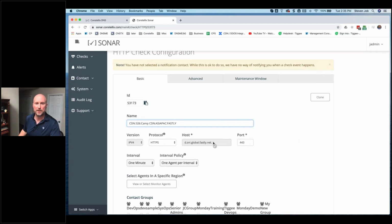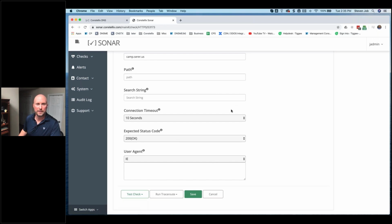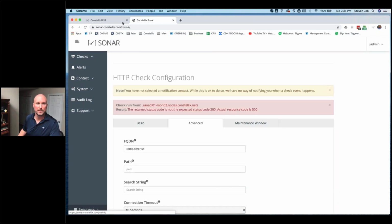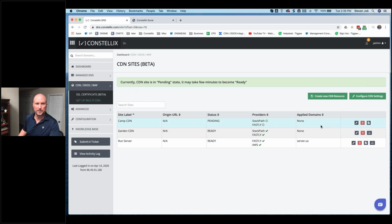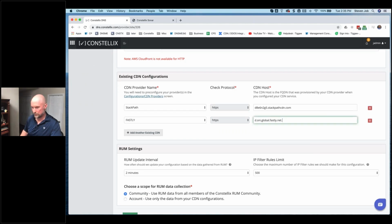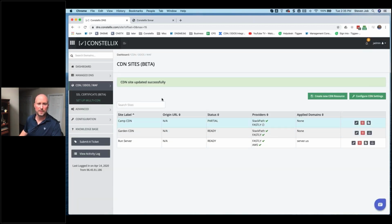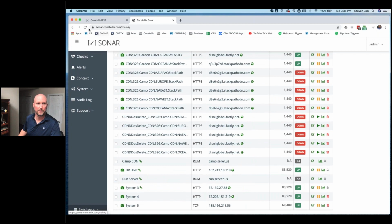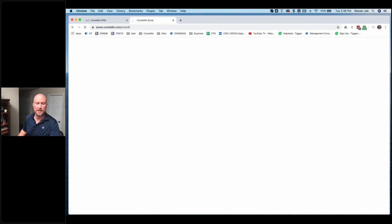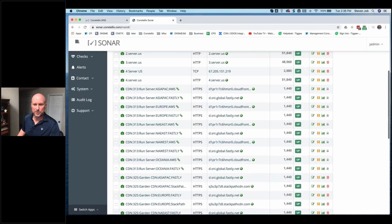And so what this actually put in here, this is my host name. And this is my advanced. And then if I run my check, it's giving me a bad status code. So maybe I put in something incorrectly. Let me just go in to my... Fastly is giving me a 500, so I can't use it. Maybe it's... let me see if I can clean that up. It's not going to help me if I don't have the right... CDN's working, but I'm going to show the other one first.